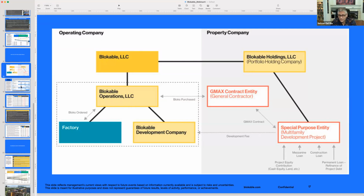So we take the risk out of it and get rid of the contingencies and all the extra costs they typically build into it. This makes everything much, much tighter, but it's also to say to our investors in the company that each project has to underwrite on its own. So we know what it costs, we know what it takes, and if it can't support itself on the rents that are available, you shouldn't be building it. So that's the fundamental idea: you remove the company from the property level risks and have a separate LLC every time doing it.